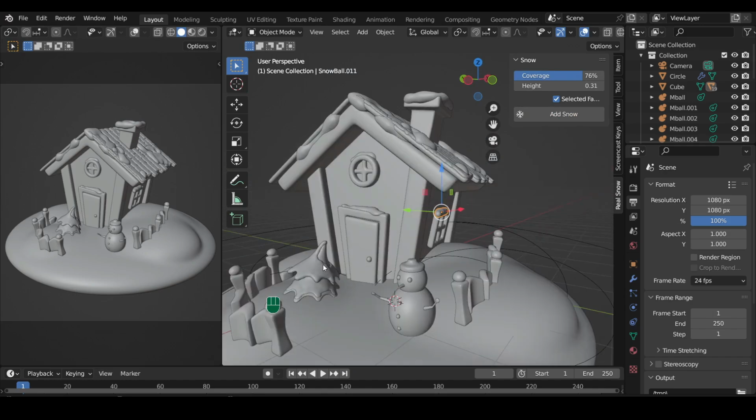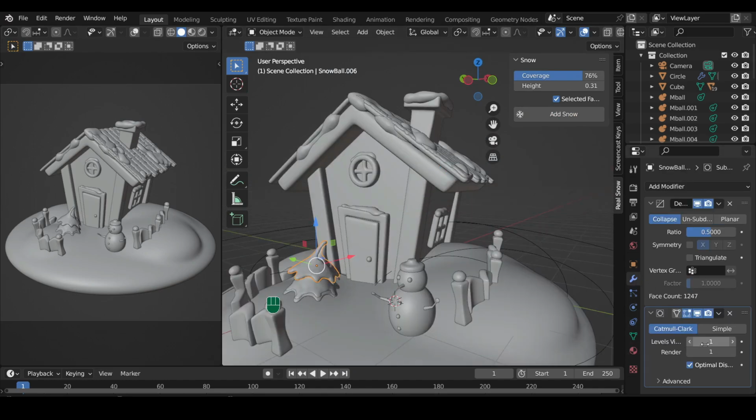Now let's remove the subdivision modifier from all the snow objects. This will reduce the total number of geometries in the scene, resulting in faster viewport performance.